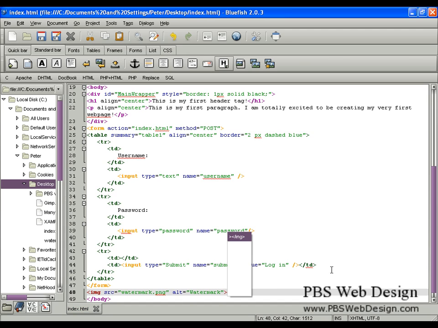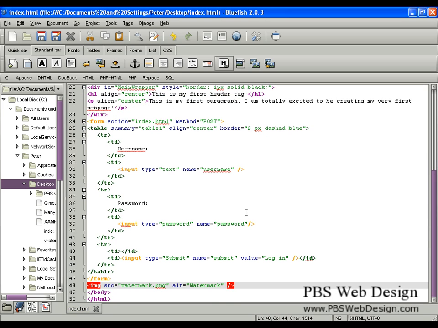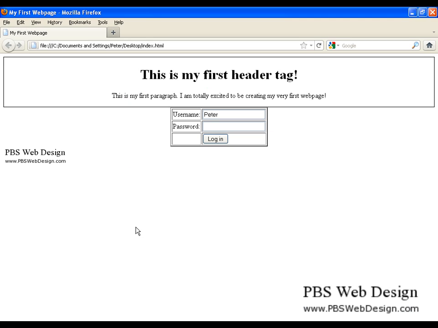And you don't have to do an ending /img tag, just close it off. It's actually preferred that you close it off that way with XHTML. They always prefer you to close it off this way when you're doing things like this. So we have our source, we have our alt. Let us go back to our web browser and view. And you can see my image here, which is a PNG, is now displayed.